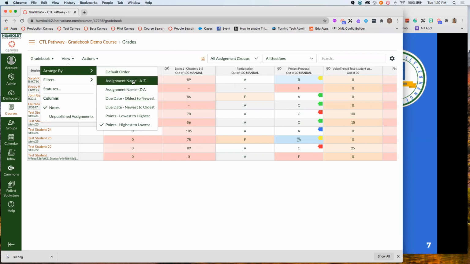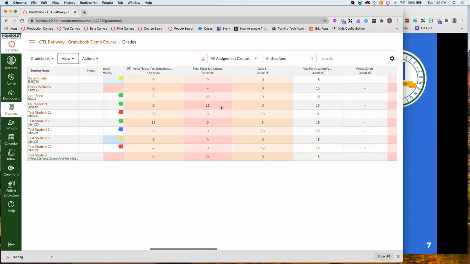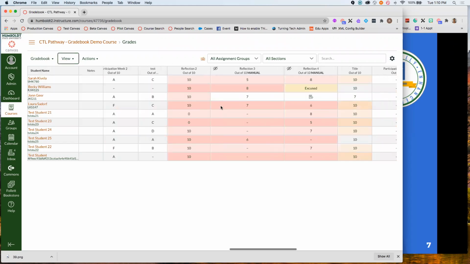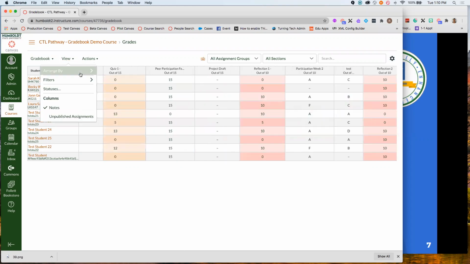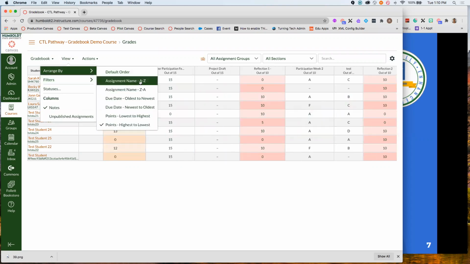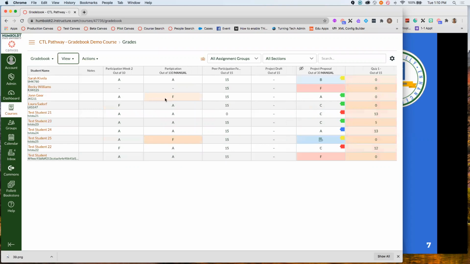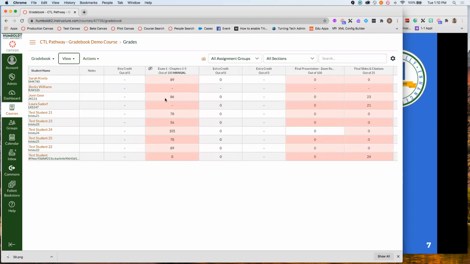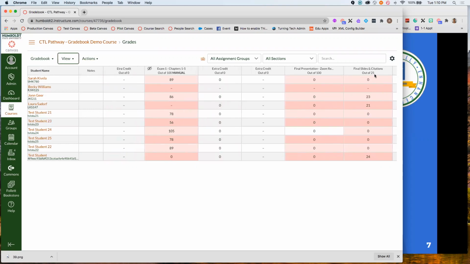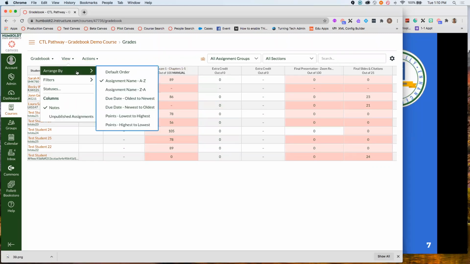I can rearrange the assignments by name. So when your gradebook gets really big and unwieldy, sometimes it's easier to sort them in a different order. So I'm going to say, okay, I want to sort by A to Z. This is going to alphabetize my assignments. So maybe I want to work with something here at the front. I can sort in the other direction.